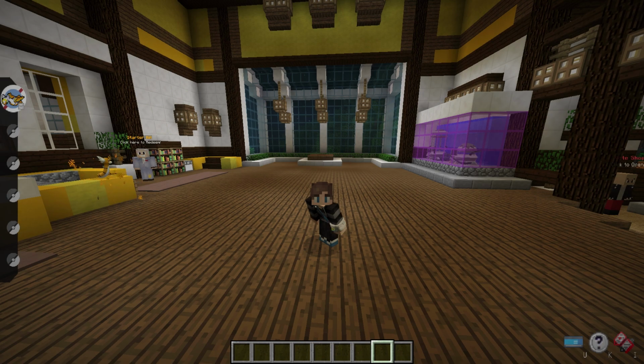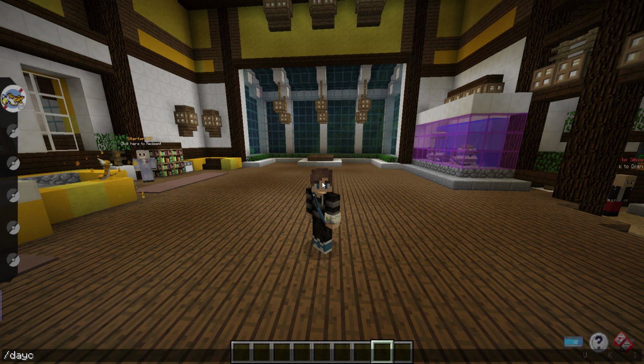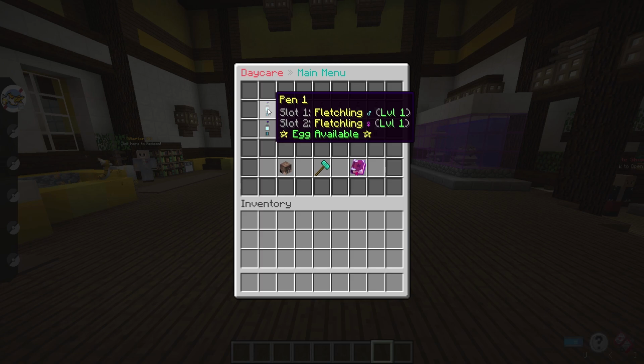And I will say the main reason I'm actually doing this video is because we have had 2 fletchlings in our daycare pin number 1 slot since probably episode, I have to say, sub 10. I don't know exactly what episode, but it was one of the first episodes. We put them in here. They've been there ever since. We've never done anything with it. And so I feel like it's time. Let's go and get a Talonflame. Then we can take these guys out of the daycare and we can move on with our lives.